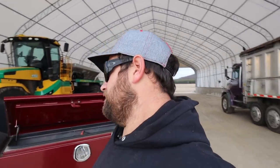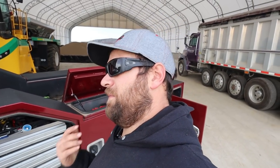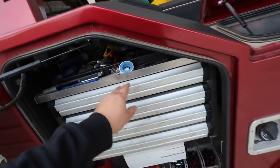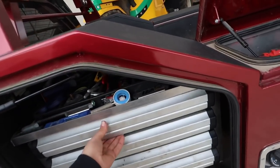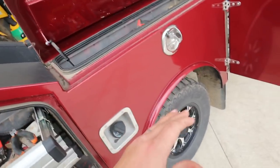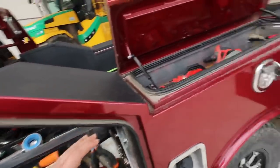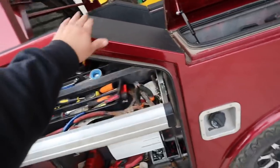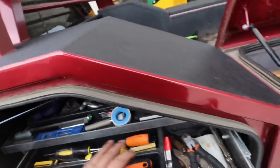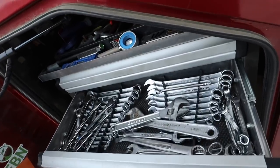So first and foremost, the first thing I had was a set of drawers. I knew I wanted drawers for my sockets, my wrenches, my screwdrivers and pliers, main things that are small hand tools that I'm going to use a lot. I believe they build these drawers. It's not a kit drawer. They build the whole thing, I believe. They're kind of small. This is a 1-ton single wheel. One regret I do have is I didn't buy a dually, because you get a much bigger box, and their dually pickups look really good. Their dually beds make a pickup look great. But the drawers aren't super big because of the single wheel, but they work.